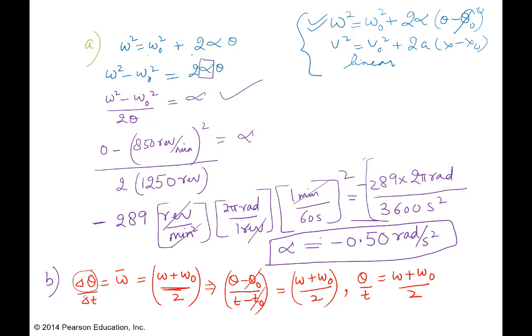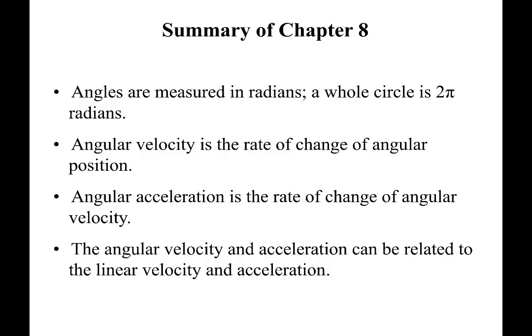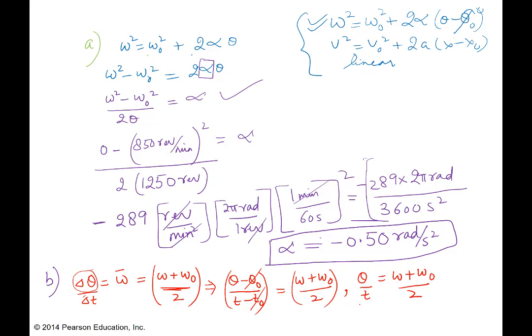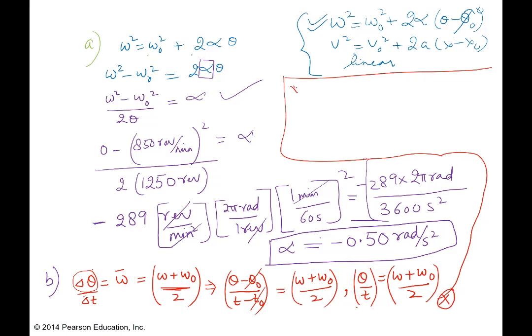All right, so now you are asked to find out t. So we need to flip this. I hope I have another page here. Okay, so if you rearrange these terms, go ahead and rearrange. I might be doing this over here because I'm running out of space. So rearrange the terms, multiply both sides by t. We'll get theta equivalent to (omega plus omega naught) divided by 2, multiplied by t. Now we have to isolate this, so we divide both sides by this term. If we divide by this term, what will we get?